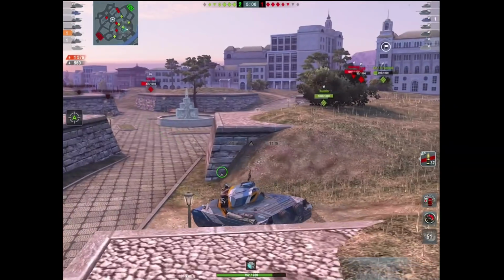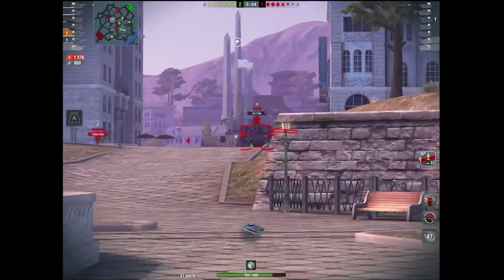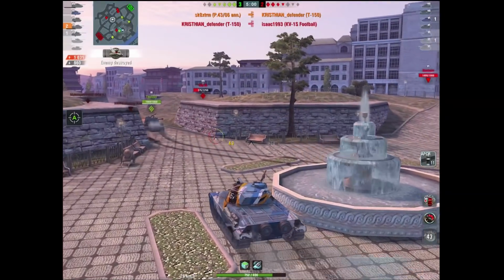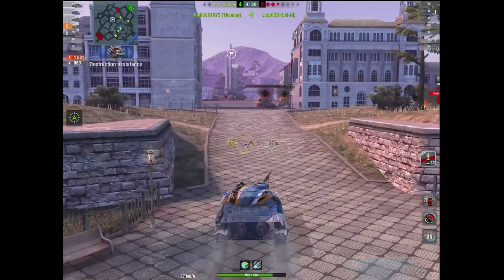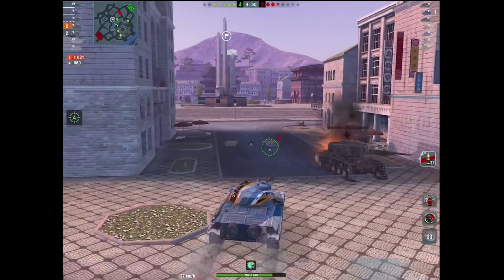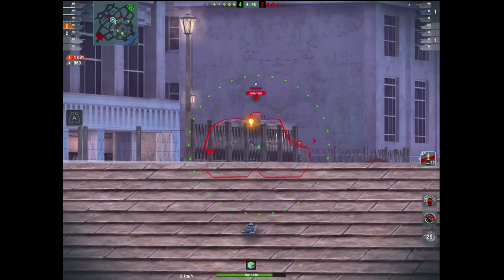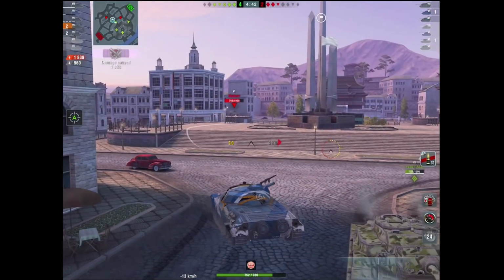But realistically, when you're playing this thing, these are the 2 ways you have to play it constantly. You have to be trying to use the full max 7 degrees of gun depression at all times, or if you're not, you need to be trying to side scrape it up. I know some people are going to go, what, you're side scraping a medium? But I'm telling you, it works, it really does. But my default is to try and use gun depression, and to try and hide everything except the turret.